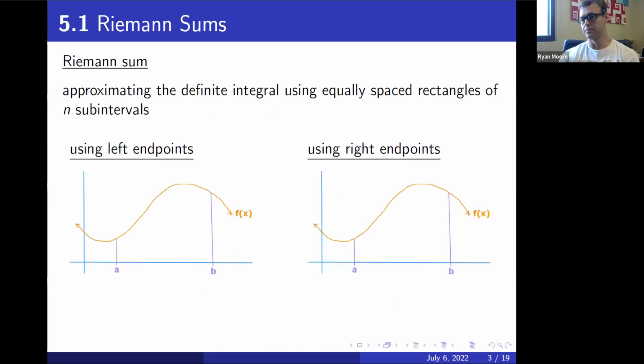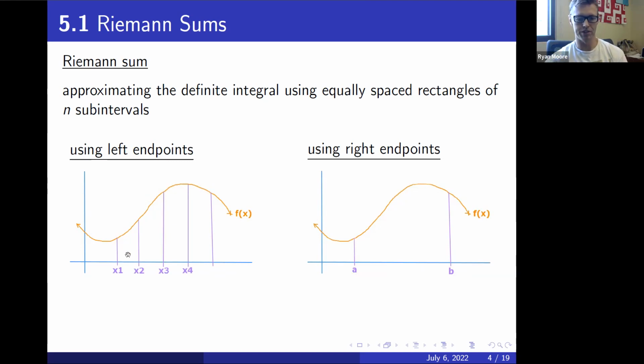We might perform a Riemann sum in a couple of different ways. I'll first show you using left endpoints, and then in a moment using right endpoints. So again, we can imagine that curve, f of x, starting at A, ending at B. Just looking at the left endpoints, we're going to divide that region up into equally spaced regions, and eventually we're going to make rectangles out of them. So let's pick something easy. Let's divide that area up into 4 equally spaced regions.